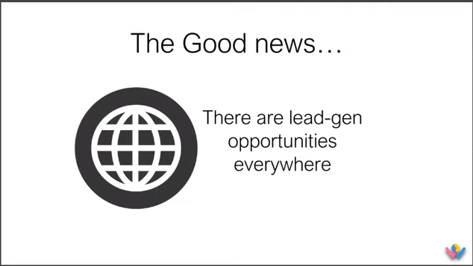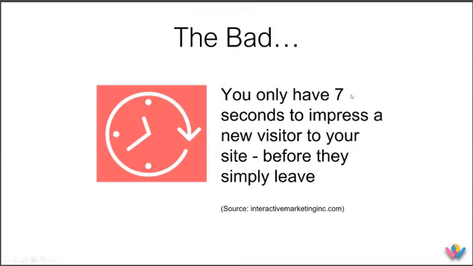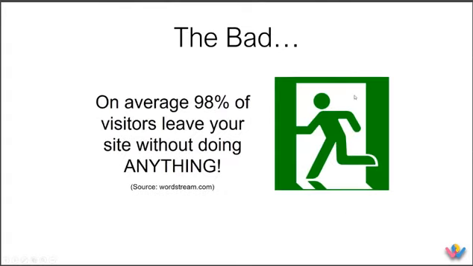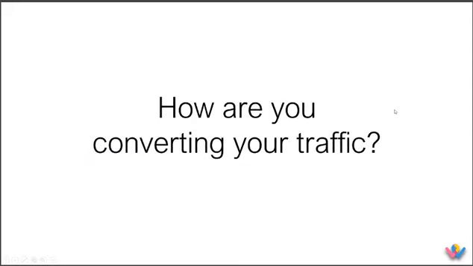So the good news is there's lead gen opportunities literally everywhere. I mean, with the rise of the internet, there's literally never been a better time to actually start marketing online. The good news is 1 subscriber on your list equals about $1 per month in your pocket. The bad news is you only have about 7 seconds to impress a new visitor on your site before they simply leave. And the other bad news, on average, 98% of your visitors are leaving your site without doing anything. Definitely don't want that to be the case. And the ugly truth is, therefore, right now, 98% of your potential profits are being lost.